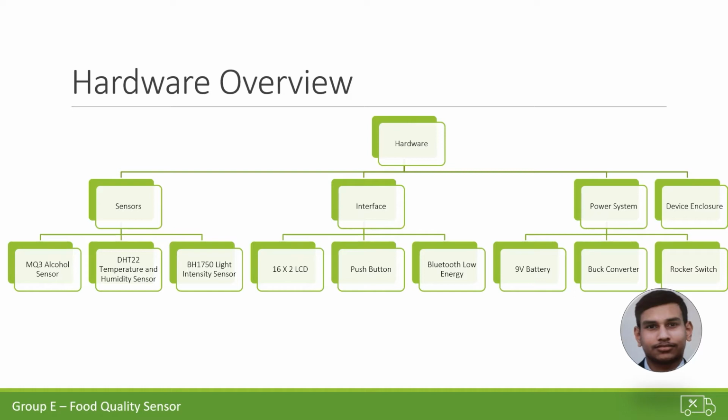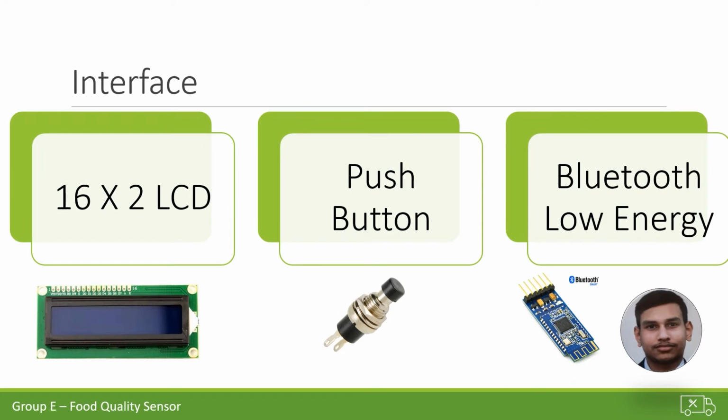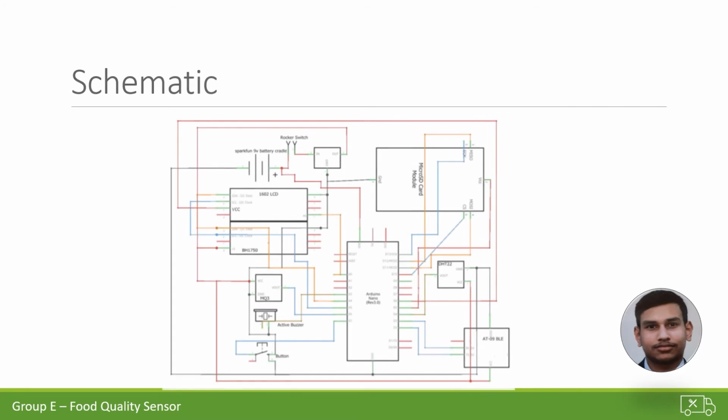Once we had our sensors, we had to provide a way to power them as well as the rest of the circuit. We decided to use a battery that passed through a buck converter. To view the sensors data, we created an LCD interface as well as transmitting data via Bluetooth Low Energy to a phone. We used a push button so the LCD will only stay on for 2 minutes so as to preserve battery life. Once all the hardware was tested and worked, we made a 3D printed box to house the components. On screen, you will see a schematic of the final design we came up with.